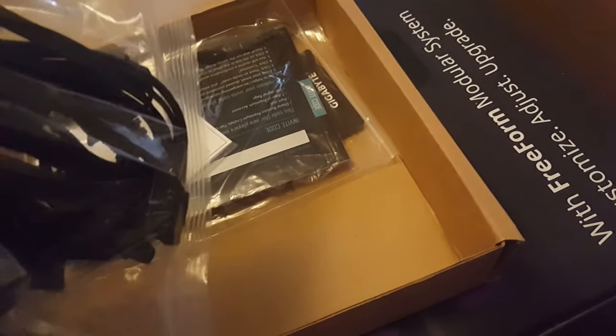What have we got? A big old bag of cables here. This has got things like mounting brackets. It looks like SATA cables, power cables, all manner of things there. Okay, so presumably in case I want to install another drive or anything like that later.